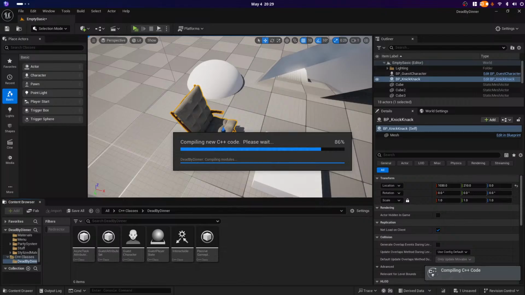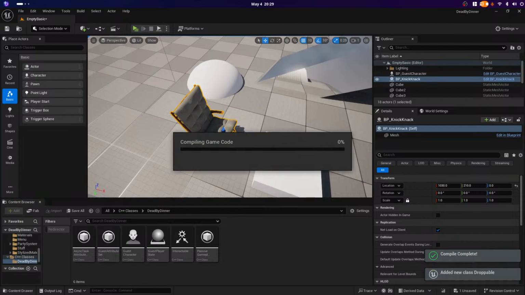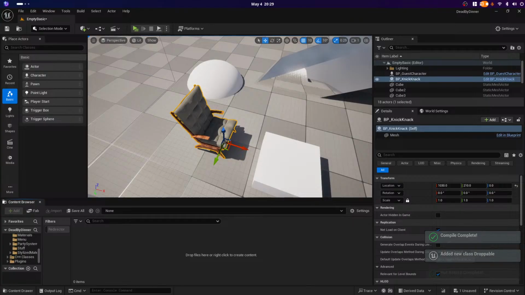But once we're able to pick something up, we can say, oh, if this is droppable, we can also drop it. And if this is usable, we can also use it. So I'm going to make the knick-knack something I can pick up, but I won't be able to use it because it's a knick-knack. It doesn't do anything. And then we'll be able to do that in the world. And maybe I'll import a better thing than an armchair to pick up. And I'll make the armchair some sort of thing you can sit down in. That sounds like a great kind of thing.